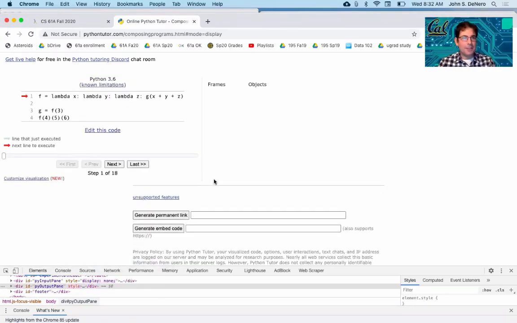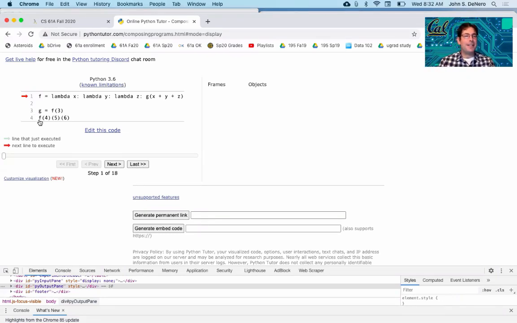Okay, so the question was, what's going on with the environment diagram for this, which says that f is a function that takes x, returns a function which takes y, which returns a function that takes z, and finally does some work. It calls g on x plus y plus z. Okay, so what's g? G is not f, but instead the result of calling f. So that means that x already has a value, which is 3, but y and z do not. So in order to make progress, we would have to take this result, g, and call it. But that's actually not what we do in this environment diagram. Instead, we ignore g completely. So g just hangs out there, and we call f.